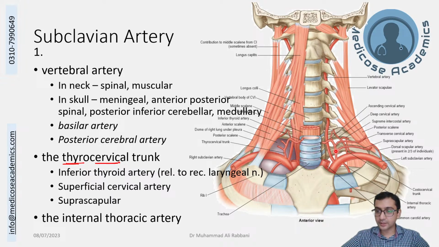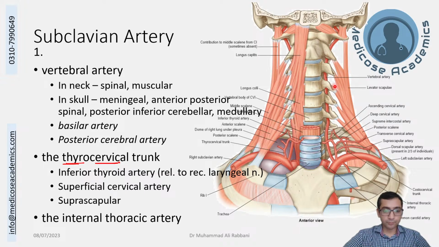There is the suprascapular artery. It will move back and go above the superior margin of the scapula, at the suprascapular notch. It will move above the suprascapular ligament. That's a discussion for the upper limb, the anastomosis around the scapula, if you have it in mind. Then there is the transverse cervical artery. It moves laterally and supplies the lateral aspect of the neck.